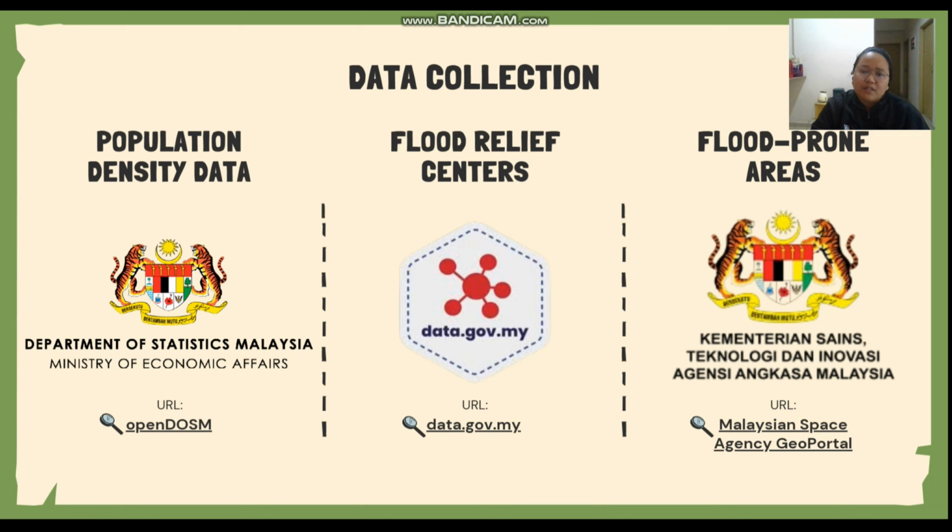However, structured flood zone data was limited. To overcome this, we used image layering techniques by overlaying publicly available flood hazard maps of Kelantan that we obtained from the Malaysian Space Agency GeoPortal onto our GIS model. This allowed us to manually digitize flood-prone areas and incorporate them in our analysis. Once we collected and structured these datasets, we moved on to the data processing stage in ArcGIS, which I'll explain next.